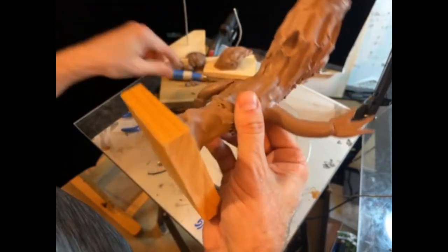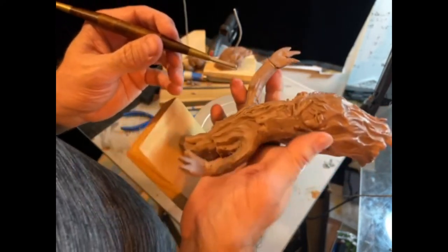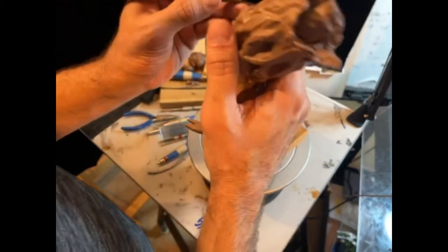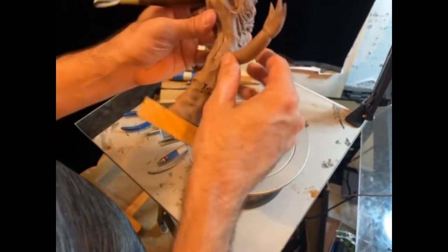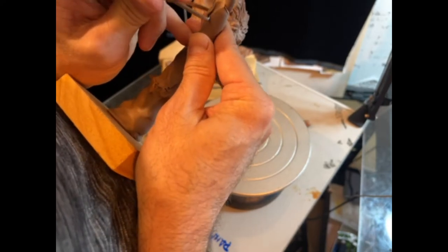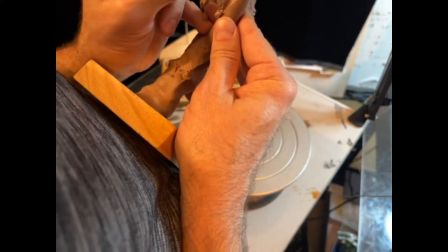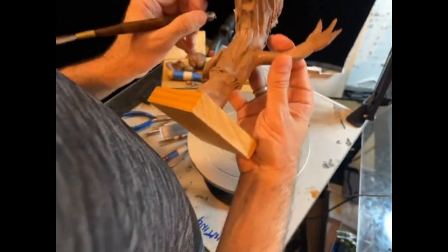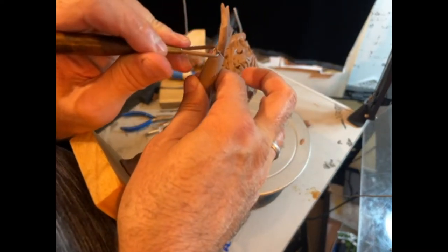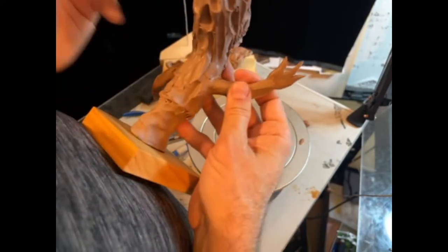Underneath here, same thing. See if I want to carve anything away. I can hold the sculpture in my hand a little bit. And let's do this. So if the hand's coming up here, let's carve away some of this backside. So this is subtractive sculpture. This is more of a carving technique, right? See that nice shine it gets though? Again, if your tool is super sharp and you're pulling towards you, just be careful.